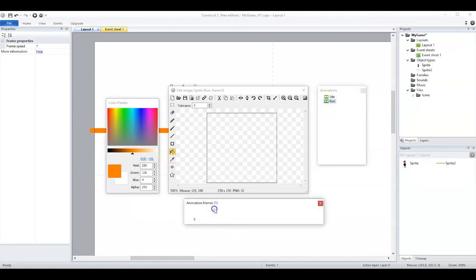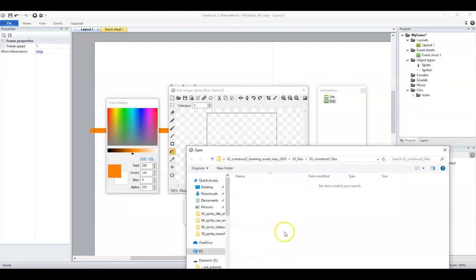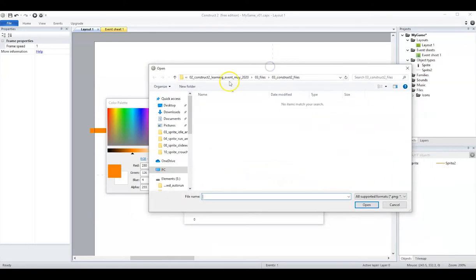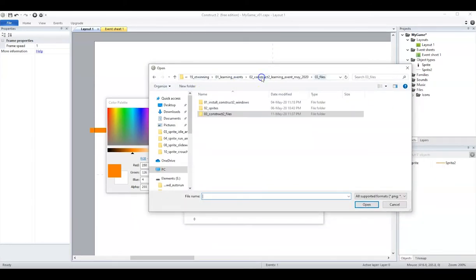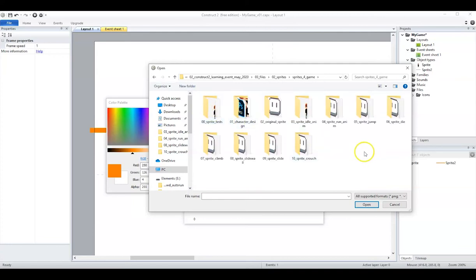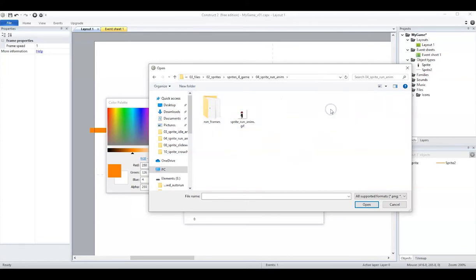So let's go to the animation frames, right click, import frames from file, and I just have to go to the right place now and find my files. Okay, so I have the run animation here.